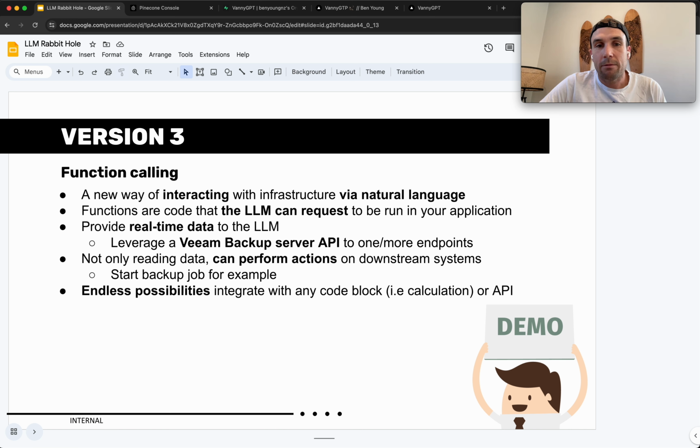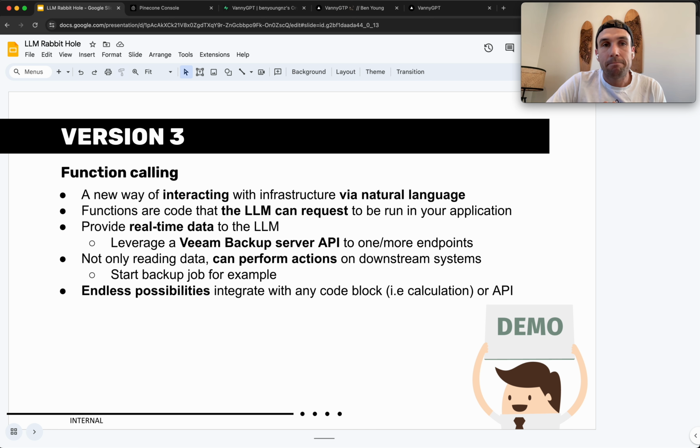You can integrate any block of code. It doesn't need to be just talking to APIs. You could have a simple little function within your code that doesn't reach out to any external system and just performs a calculation. But I think the true power is in being able to bridge these LLMs with various different system APIs and just make our jobs a bit more efficient, give us different responses, and gain insights into the data that's there that maybe we can't see too.